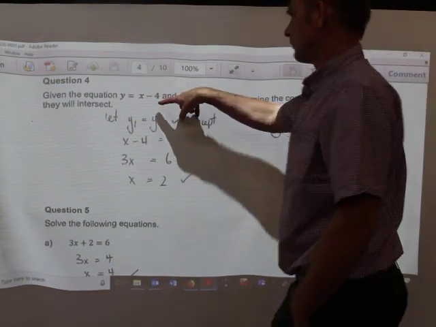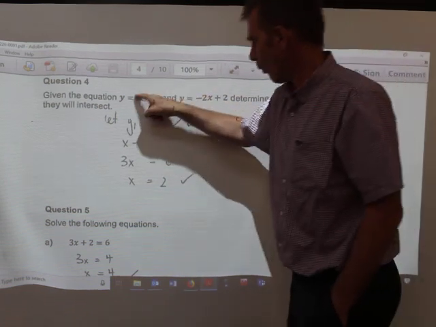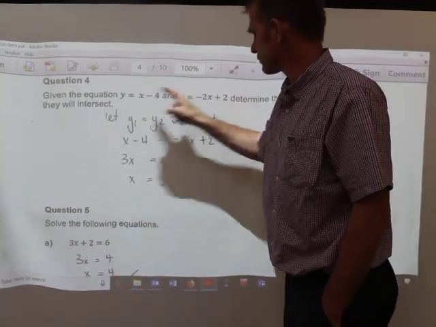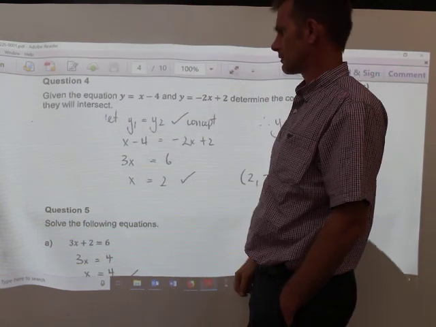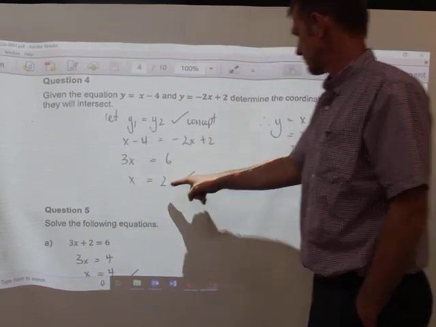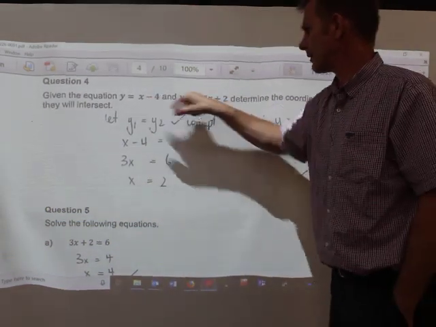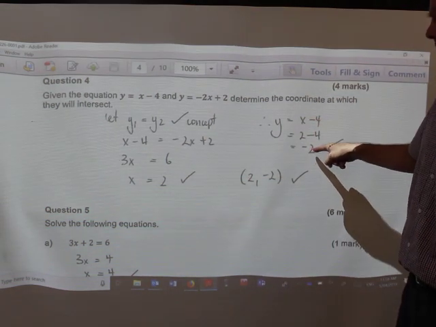This question is asking you to find the point where they overlap or intersect. So really just take the formula for the first one, the formula for the second one, and realise that when they cross over, the y values are going to be the same. So I end up with this quick little rearrangement: x is equal to 2. Take that, put it back into either one of them, doesn't matter. I did it to the first one, came out with -2.